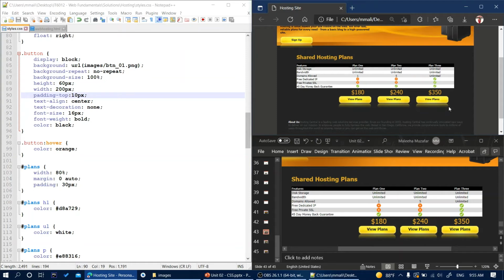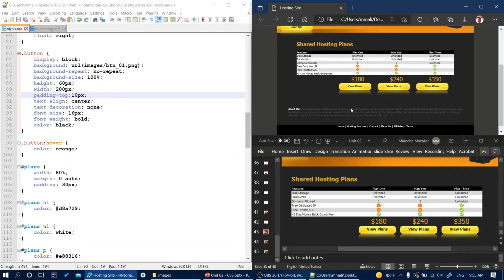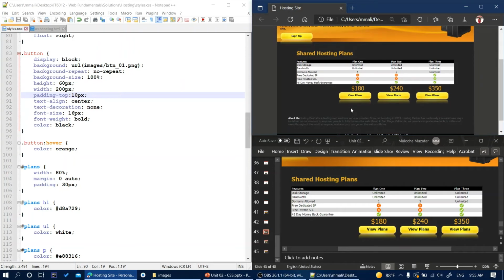Sorry, my voice is slowly getting destroyed. Anyway, so this is how basically it looks right now. I have a good feeling about it. I feel like it looks similar.